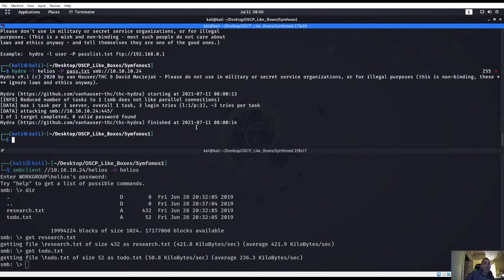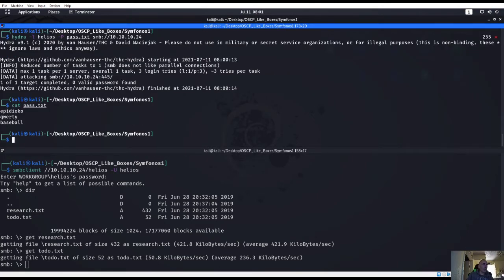Only problem is, like I said, we are not connected to the internet right now on this machine, so maybe I'll look that up later on, or look it up on your own. But yeah, you can use SMB for it. For some reason, it won't take pass.txt. I don't know why, but we obviously did see that QWERTY does work.